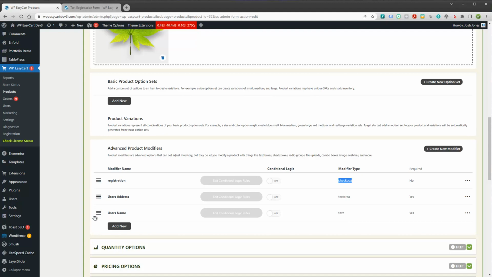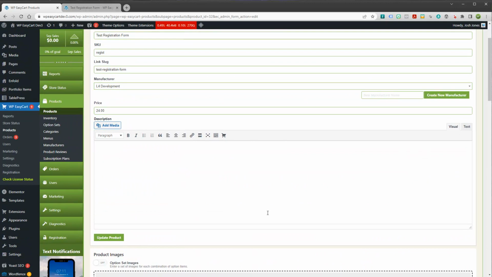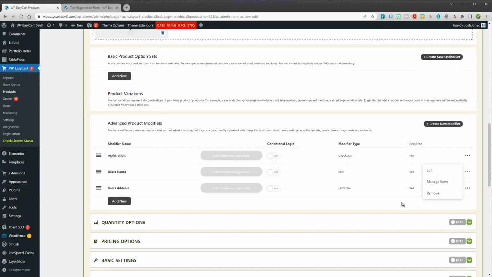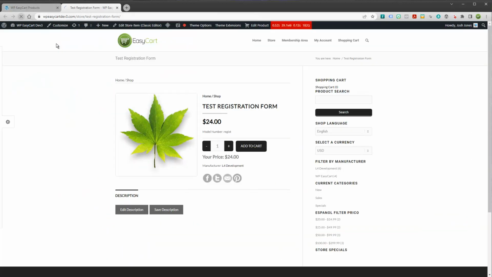You can grab these little three bars over here, and you can actually slide them up and down and change the order. It's a really neat feature. You can also delete these by clicking the three little buttons over here, and you can remove it, or you can edit them, and it takes you back to the advanced editor over here. Really good features, pretty easy to understand at this point. Let's just jump over and take a look at what it looks like.